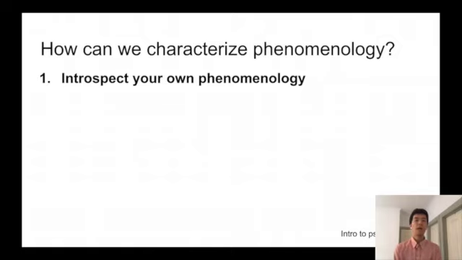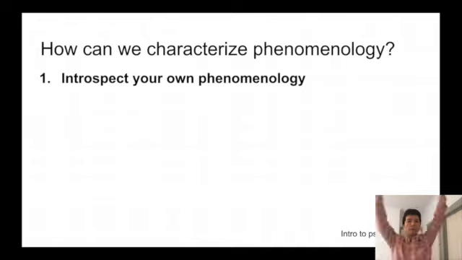But for example, rather than visual illusions, you can also introspect several aspects of your phenomenology. For example, if I ask you to identify the border of your visual field by introspection, you'll find that it is not something that you normally notice without thinking about this kind of issue.